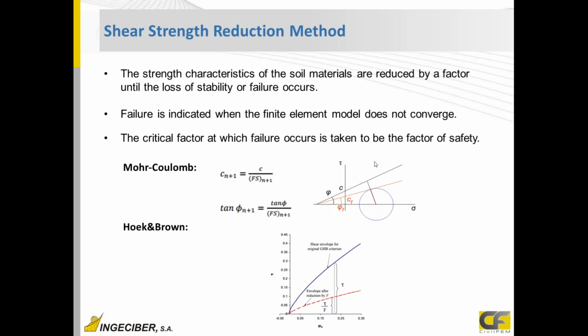In the case of Mohr Coulomb, we have two parameters to determine the yielding surface: the cohesion and the friction angle. In this case, both parameters are divided by this factor. So the yielding surface is reduced in this way from black to red line until the material properties are reduced and the stability is lost and failure happens. The model doesn't converge. So this reduction factor will correspond to the safety factor of the slope instability. For other material models like Hoek and Brown or any other, this method can be applied, and just the yielding surface is reduced by a factor.